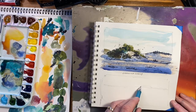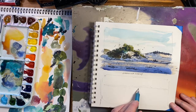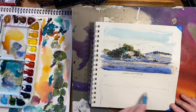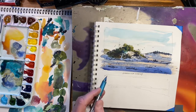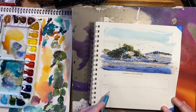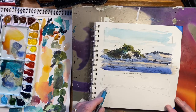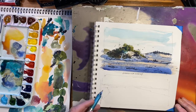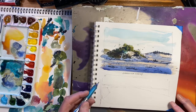This isn't a lot of information in this, and especially in the background, just some distant trees. And keep it very simple here again, because I'm working in my sketchbook. A little bit of shore showing right in here. It's a real steep bank because of the high tides. They're 7-8 feet, which is quite a bit.